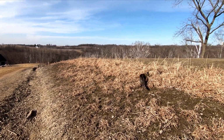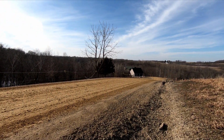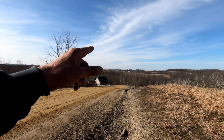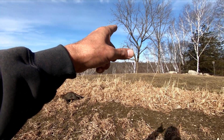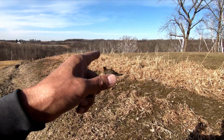So what I need to do now, I'm going to take a walkabout and go all the way around. There's probably some snow here and there, but I'm going to assess what needs to be done, especially with the fence, and see if I can burn tomorrow down here and see if any trees are down along this way. And the cat will probably come with me, but maybe not.